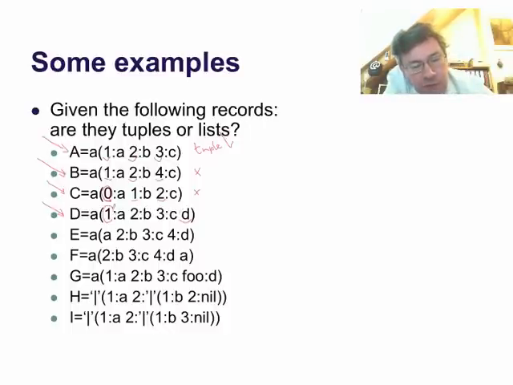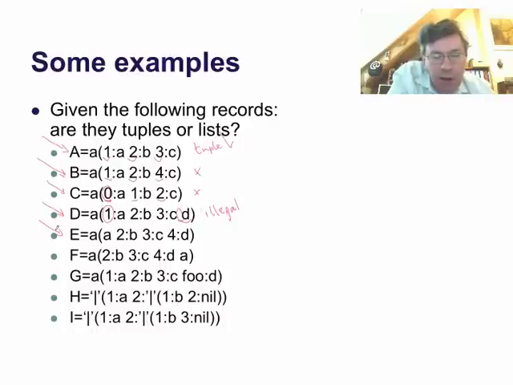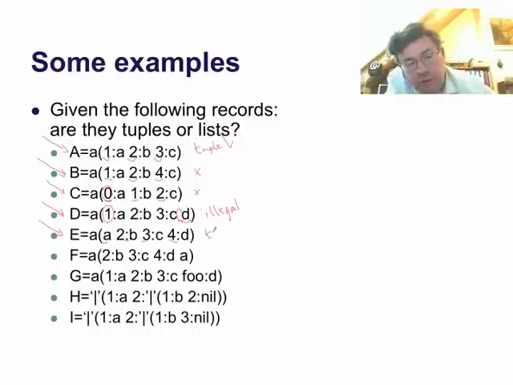And here that means I have two fields with a 1, so this is an illegal syntax. What about E, where I have A, 2 colon B, 3 colon C, and 4 colon D? Well, the A implicitly is numbered 1. It is the first field without a field name. So in all, I have consecutive numbers starting from 1. So this is a tuple.